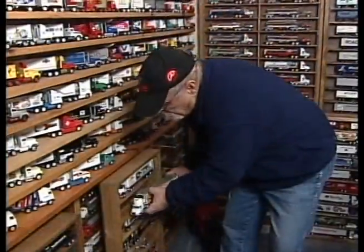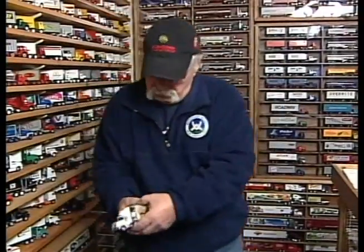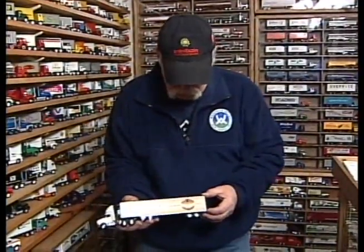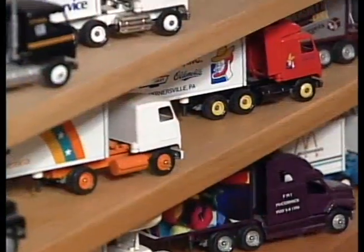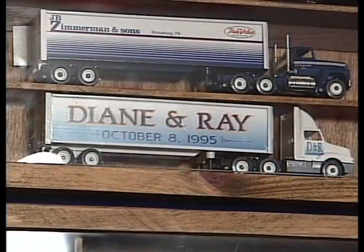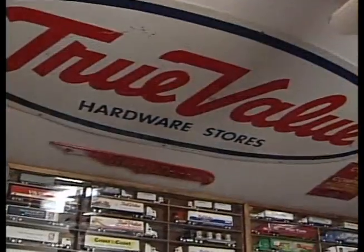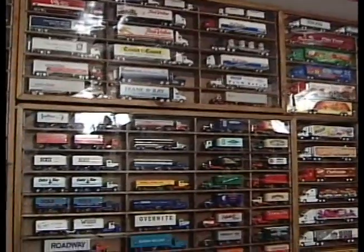I like their ice cream, for one thing, and I just like the graphics on their truck. You remember the ice cream cone when you were a kid? Oh, yeah. And they're still around. I drove one, you know. I lived in one for a while, though I never slept in a truck. But I just like the trucks. I like the graphics. Everything is kind of neat.